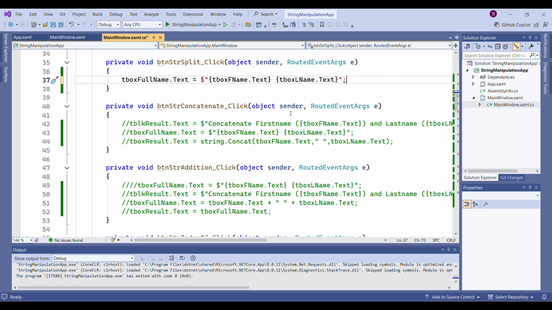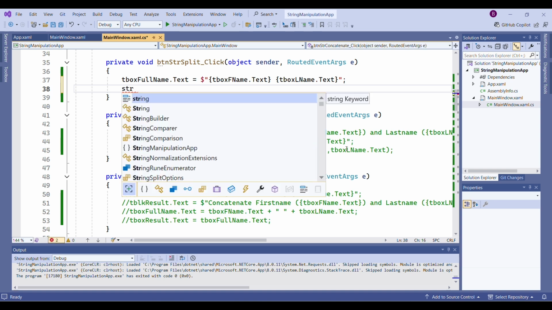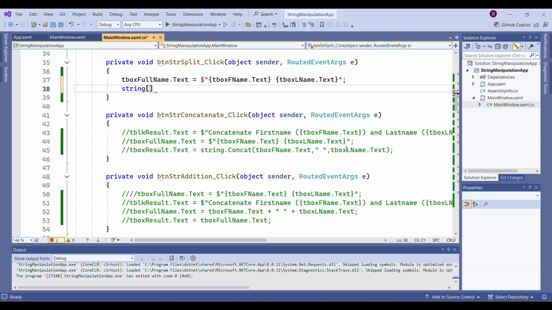So the next thing you need to do now is the split function. You want to split that full name to give you two different strings. To be able to do that, you first of all define a string array, and you call that string array split string, for instance.